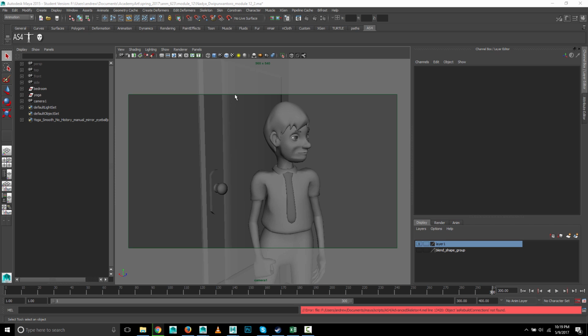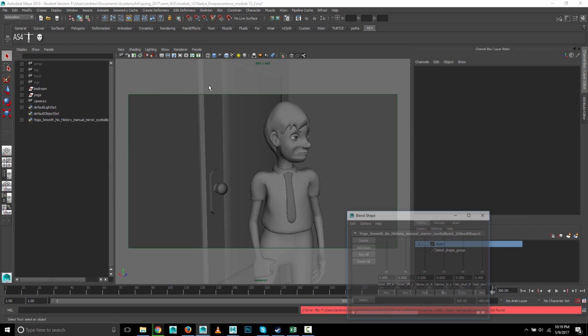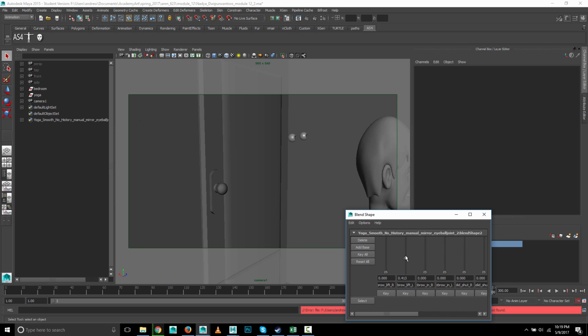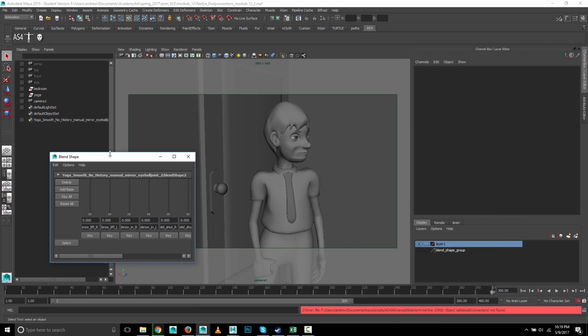This is a demonstration on how to fix a blend shape problem, which is the input order problem. The problem is if I go into blend shapes and I adjust the slider, you see it pulls the character off of the skeleton, and that is due to the input order being incorrect.